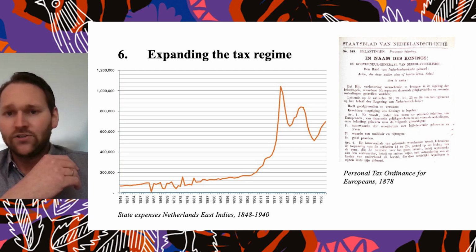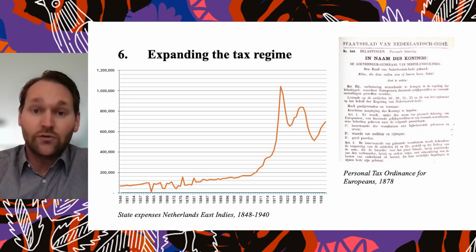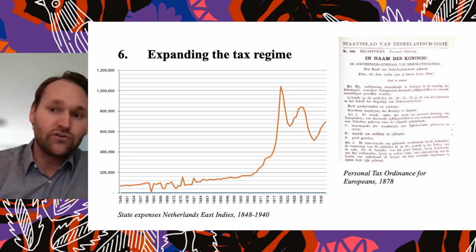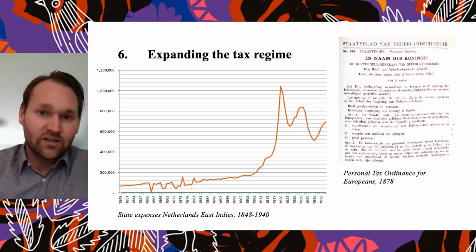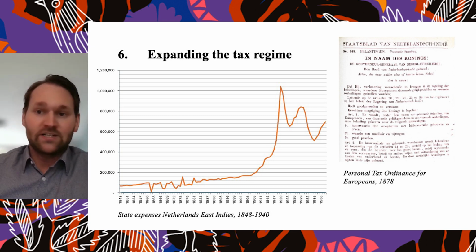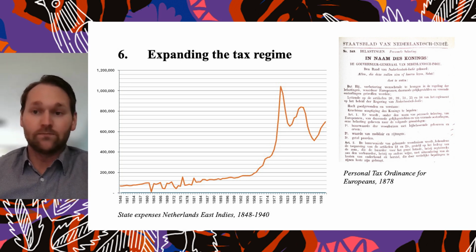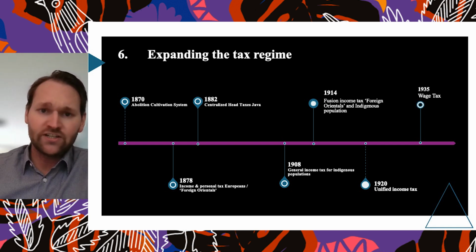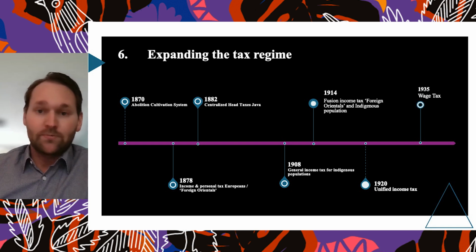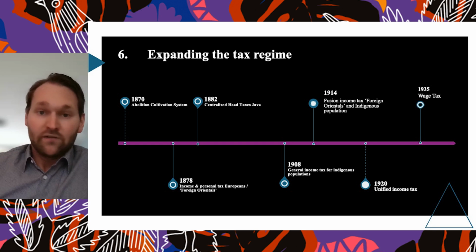Now, like other colonial powers, the Dutch expected their colony to be self-sufficient. Taxes were levied to fund local colonial administrations to prevent the need for the contribution from the motherland. The costs of administration in Indonesia rose, but by 1870, few people in fact paid monetary taxes, as the colonial state was supported by monopolies, sale of resources, and forced labor. So, to ensure the contribution to state finances by newly arriving European entrepreneurs, the government swiftly imposed income and property taxes for these population groups from 1878 onwards, despite much protest, followed by many other taxes for other population groups.